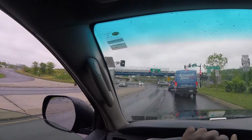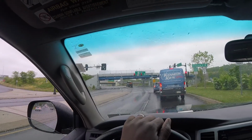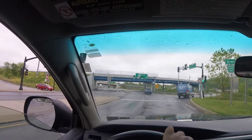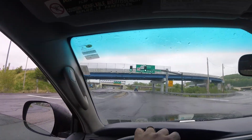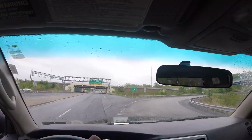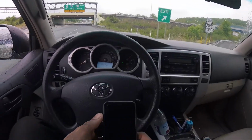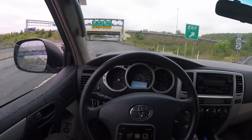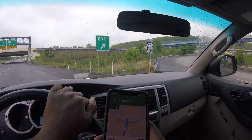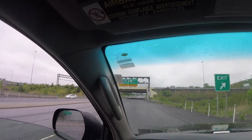Oof, okay. Kinda really close to the highway, so I have to figure this bad boy out. Definitely don't want to pay a toll. Alright, I'm gonna have to figure this one out. It's too close to the highway. East, what exit is that? Oh, 309 north.